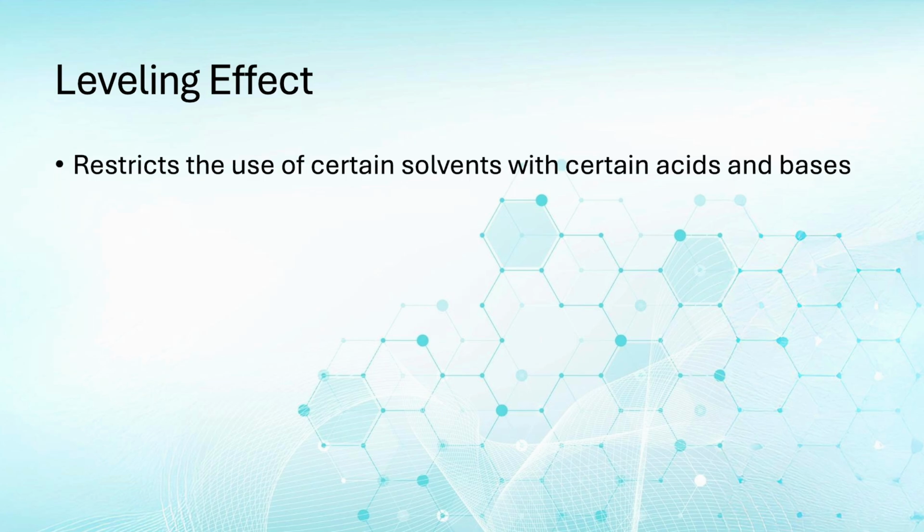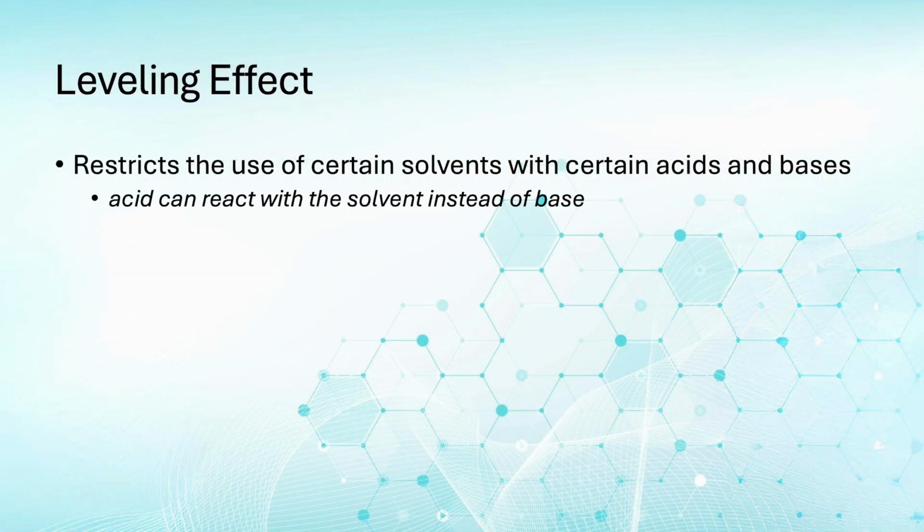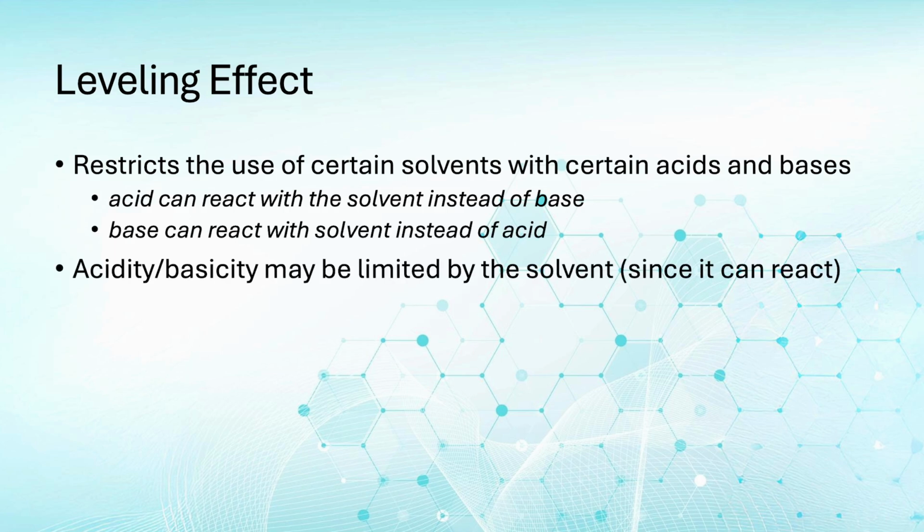Before we continue, I'll describe the leveling effect as it's described in textbooks. However, I find this definition confusing, so I'll instead give you a trick to be able to solve problems and choose solvents while keeping the leveling effect in mind. The leveling effect describes the idea that an acid of a reaction can react with a solvent, and the base of a reaction can also react with a solvent. Because of this, the actual acidity or basicity of a substance in a reaction is more dependent on the solvent, because the solvent itself begins to act as the acid or the base.